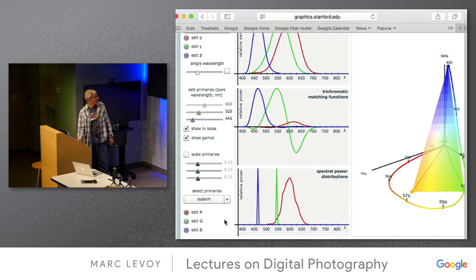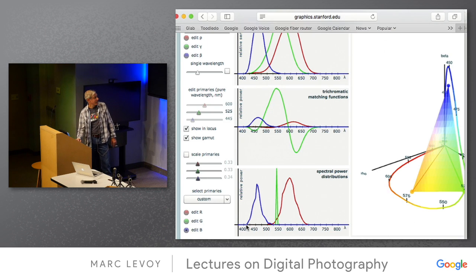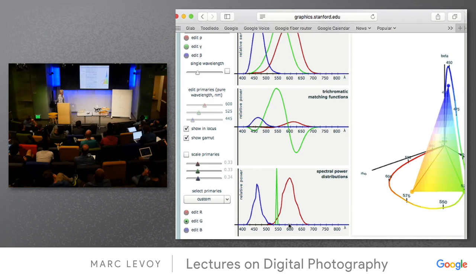Okay? Let's do the same to blue. Let's call it a mixture of wavelengths. Same thing for green. So these are practical primaries.